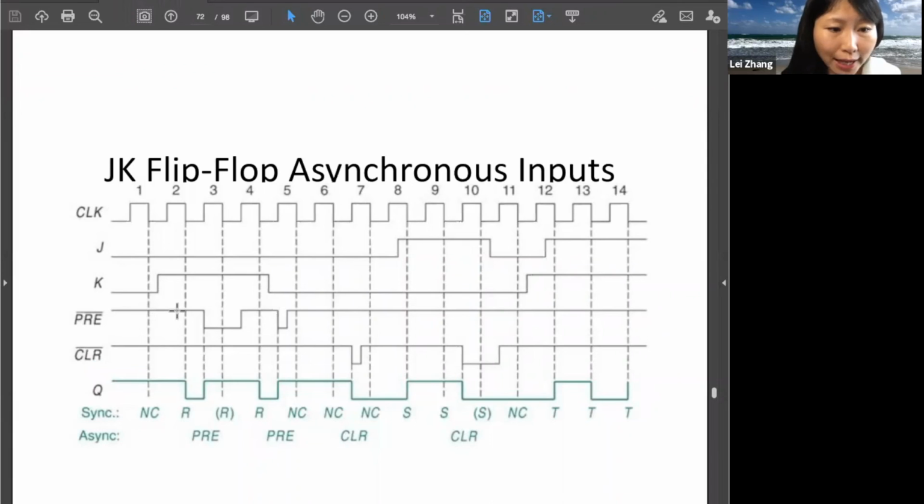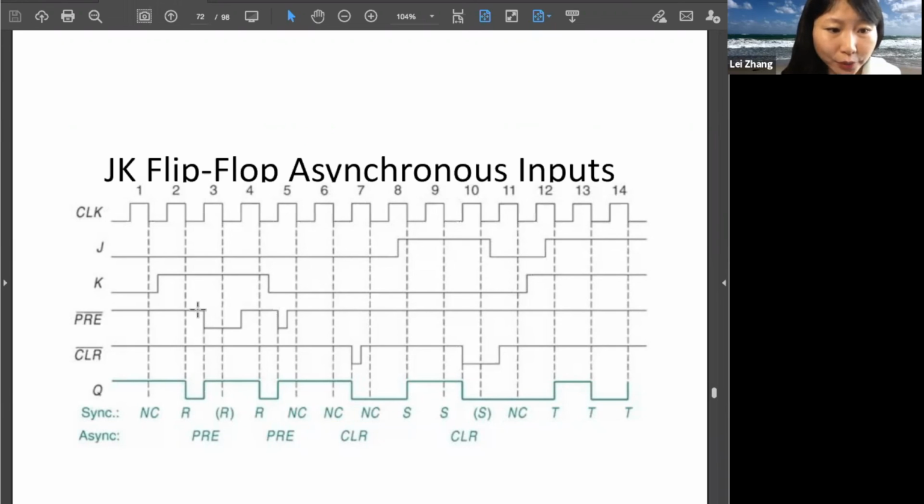When this is high, it is inactive, so whatever occurs here follows the previous JK flip-flop rules. When the PRE signal is 0, that is an active preset, so the output Q will be set to 1.